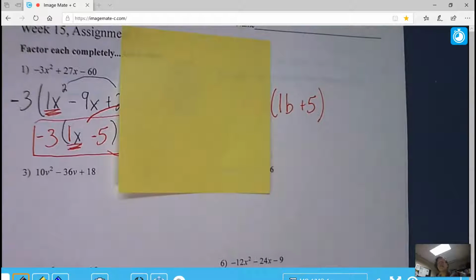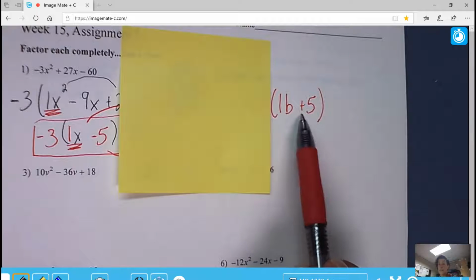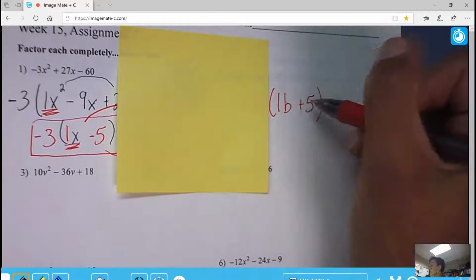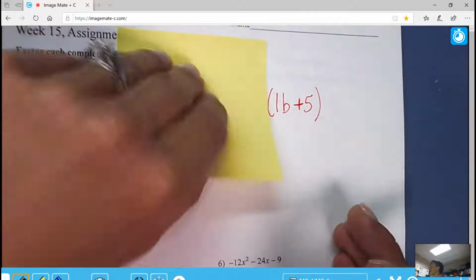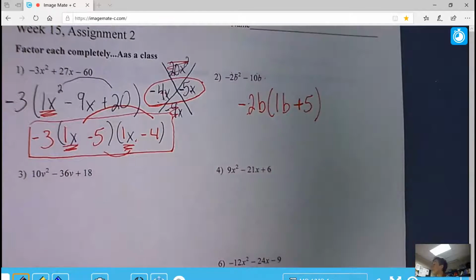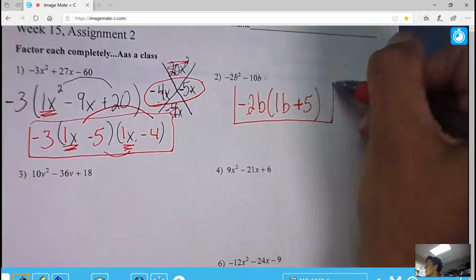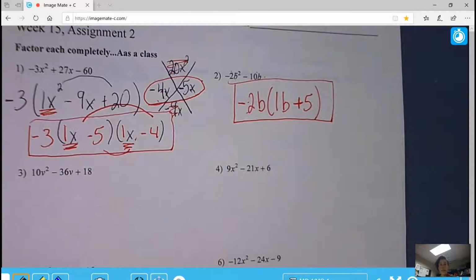So in the parentheses, this time there are 2 terms, and when there are 2 terms, we're going to check to see for that difference of squares. So the first thing I look for is difference, which this is addition. Difference means there's subtraction, and this is addition. So automatically, I'm done. Can't do any more. So as far as factoring here, the only factoring we could do was just the GCF, so that problem's done.